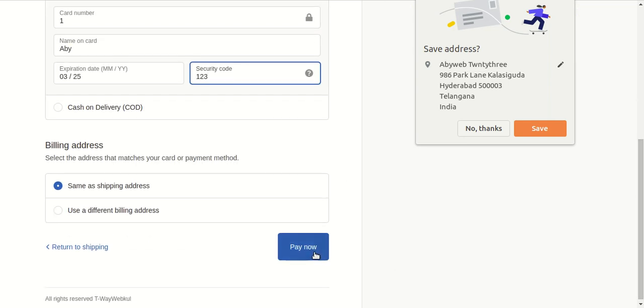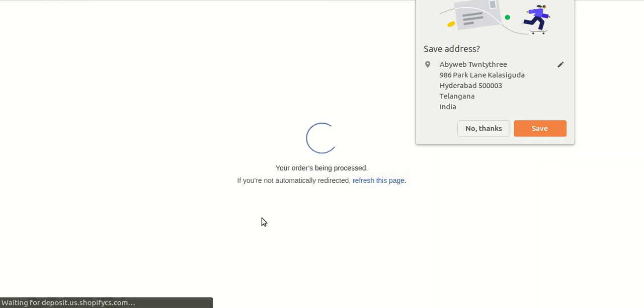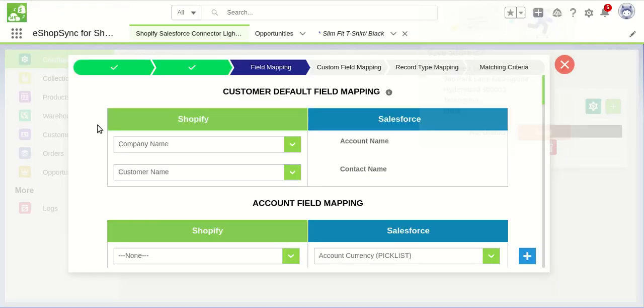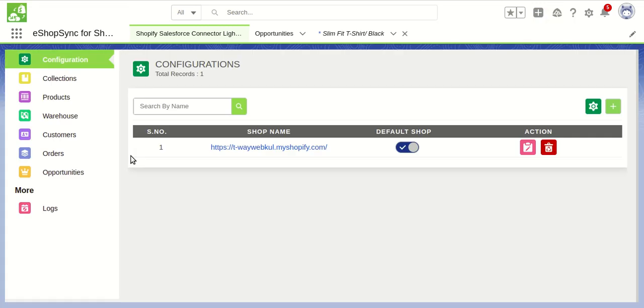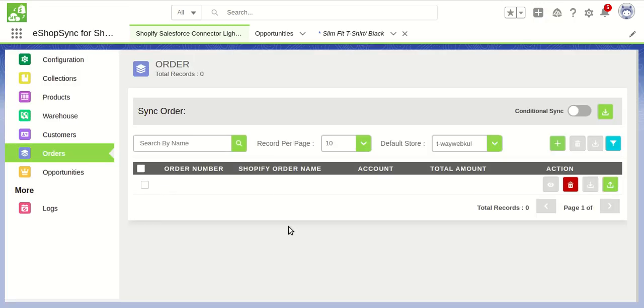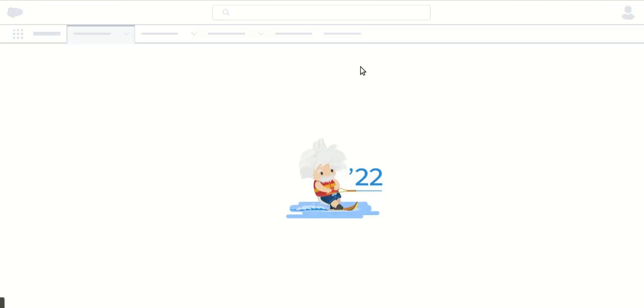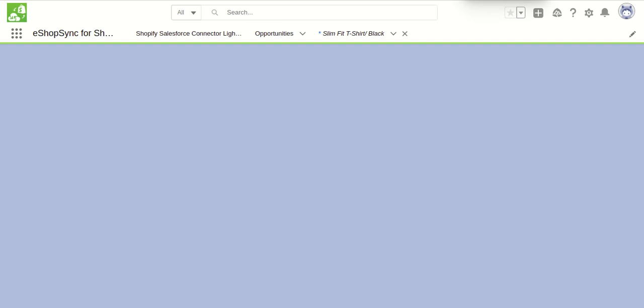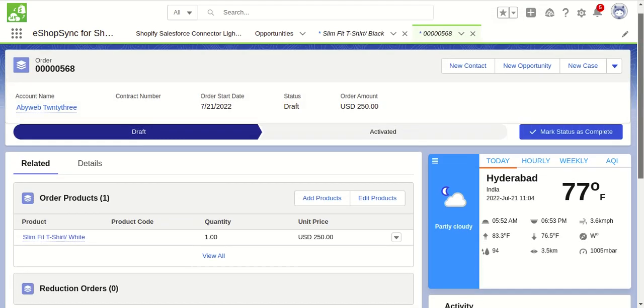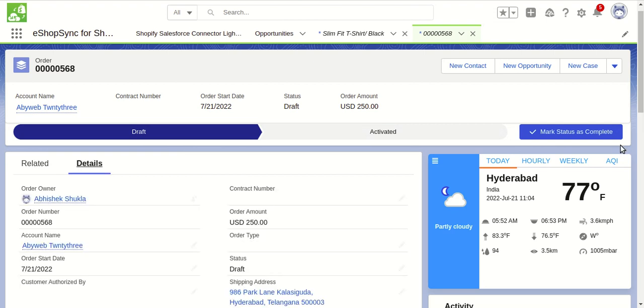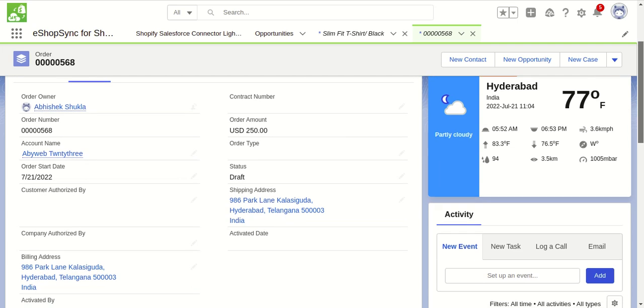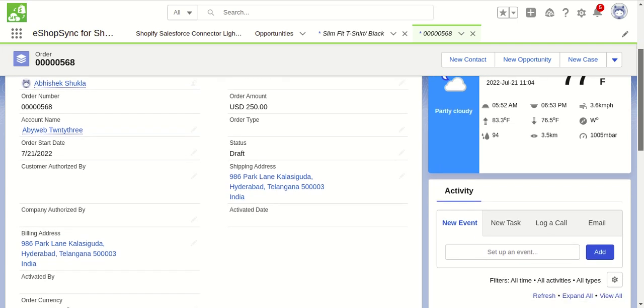And let's place an order and see how data is going from Shopify to Salesforce when there is no field mapping applied. So let's go to Salesforce, expecting the order has been generated. If I go to the order here, without the field mapping, this order has been created, as you can see. In this order, we can see that we have an order product already associated. Its name is showing, and also we have the related account, that is, the customer is generated in Salesforce in real time.